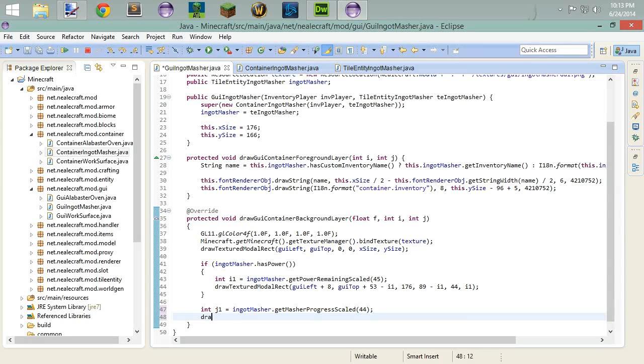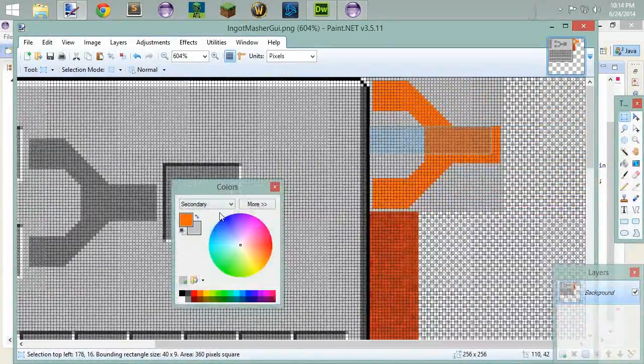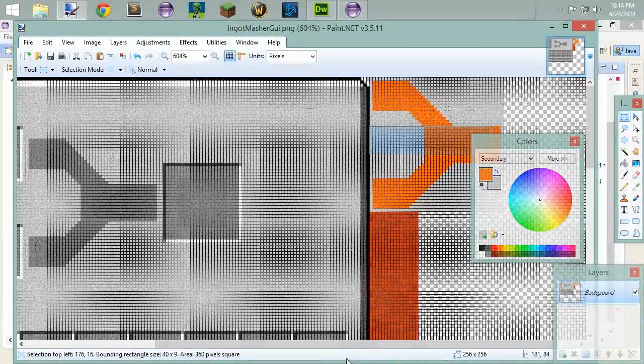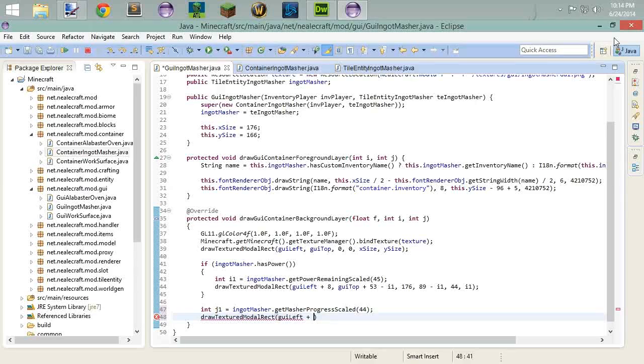So we are going to draw textured modal rect, and this is going to be GUI left. So this is our x-axis, which is going to be from the left side to where this started. Now remember, I did 1 pixel of padding all the way around this thing. So we're going to start here, and we're going to go to our 1 pixel of padding, which is going to put us at 63.